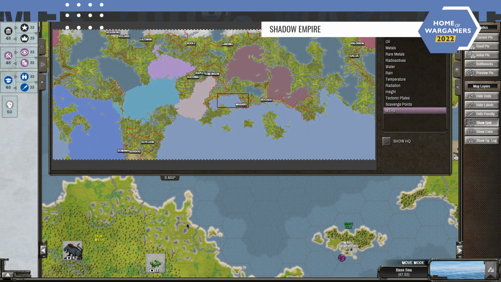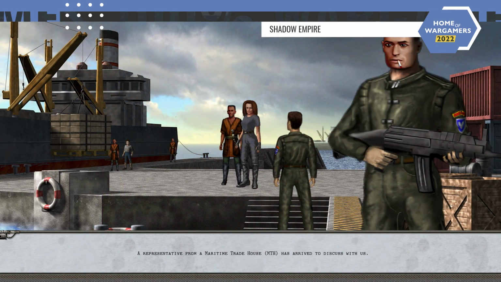I've introduced the concept of maritime trade houses. These are very much like the trade houses you might already know that do trade between the different zones in your empire and in your neighbors' empires. These trade houses are controlled by the AI, and so are the maritime trade houses. The difference is, of course, the maritime trade houses are based out on the open seas. Once the game starts, either they will approach you at some point or you will approach them, and you will be able to open a line of communications with them and start discussing maybe acquiring their services.